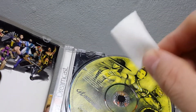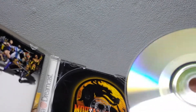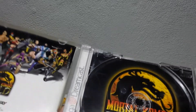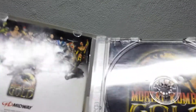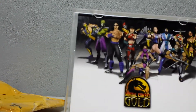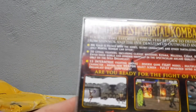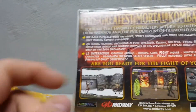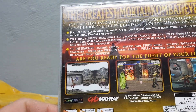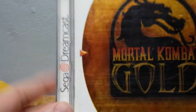They even had a paper towel in there to hold the disc in. The disc is in really minty shape. I always said they had a crack in the case or something, but I don't really see too much wrong with it. Pretty good shape to me. I don't know if this game is any different than any of the other ones, or if this is a replica of another game. But I know it's got my boy Cyrax in it — that's one of my favorites of all time, so that's awesome. I mean, it looks different. I don't recognize that level right there at all. Pretty awesome. Glad to finally get that in the collection.